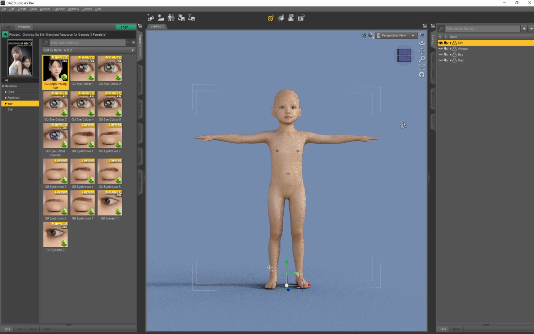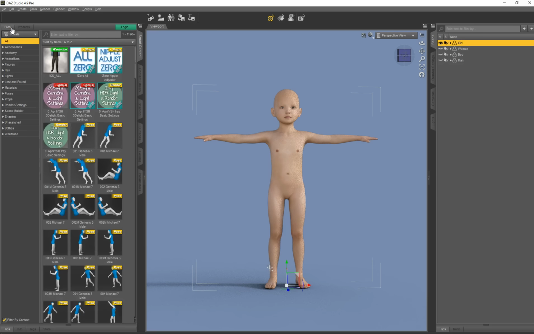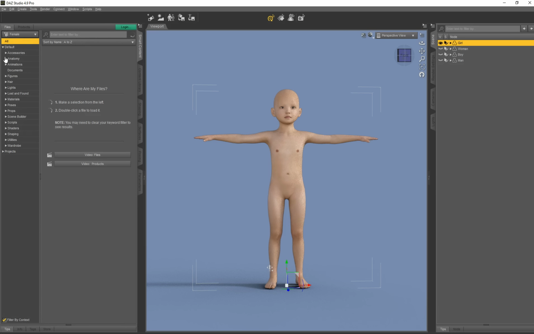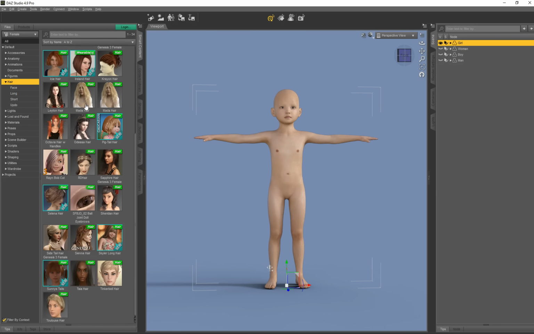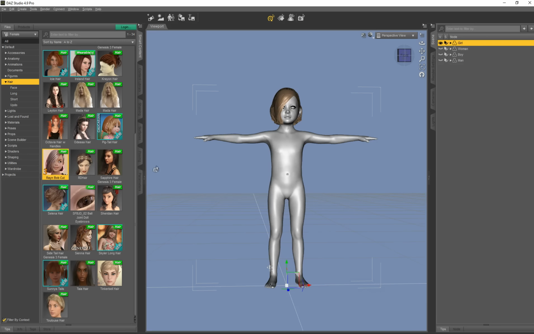But here it's already rendering, and maybe we should get her some hair to look a bit nicer. Maybe Rain's hair is nicely looking.